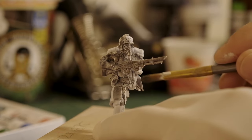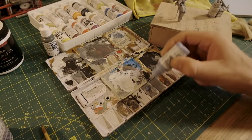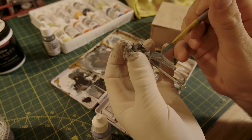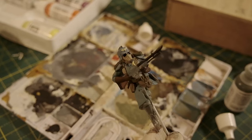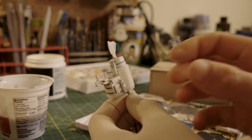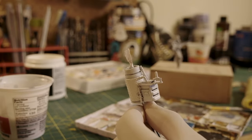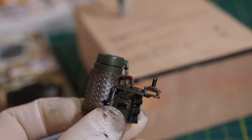Just getting those cracks and those details, and we'll be adding some base coats after that using this green and a blue. I was kind of going for a World War II German uniform. These guys are clearly based off the German military, as you can see a lot of things that look similar, obviously. So there's the base coats that I did for most of the stuff, and now I'm gonna go ahead and paint this as well, same kind of method, some washes, some base coats, and we'll come back with some dry brushing after this. So this is kind of what it looks like, painted up.